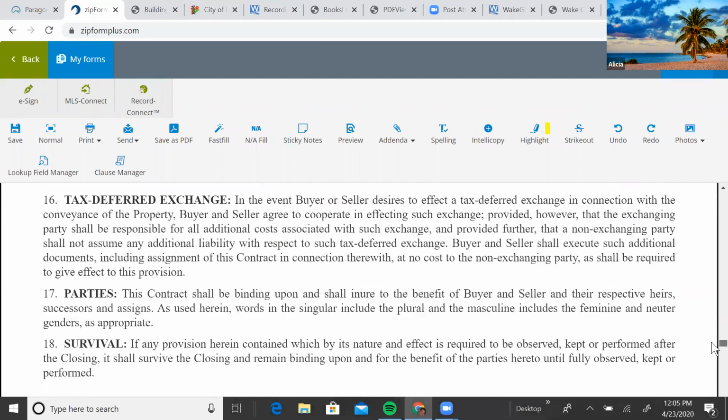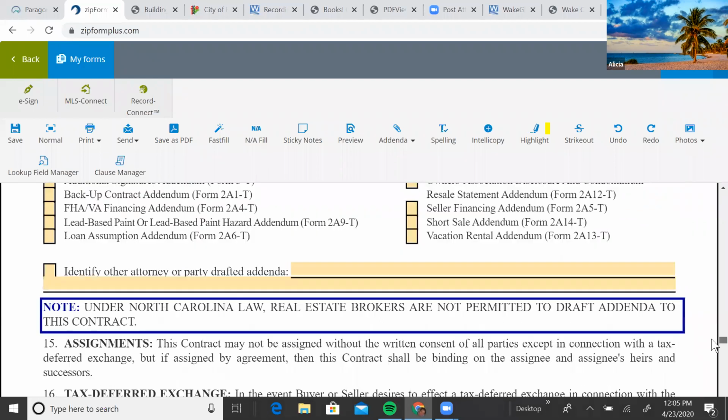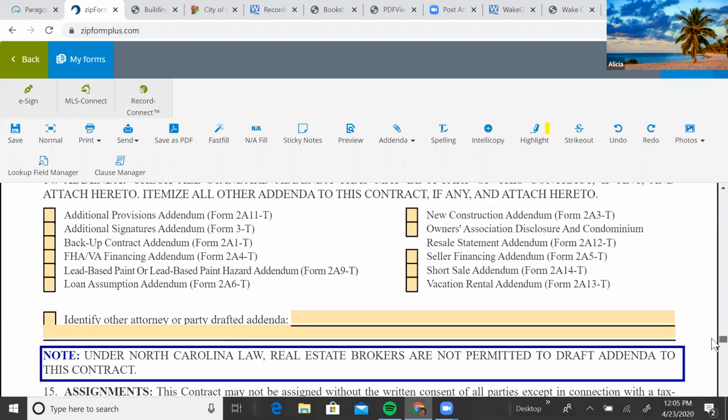Hey, Brian, is that where the COVID-19 appraisal addendum would go? Or not appraisal, but the addendum? Yeah, but the only thing with that is the COVID addendum is 99% going to be filled out post-contract because you're not able to get things done. You're not normally going to fill it out with the offer.